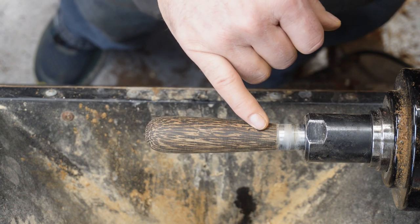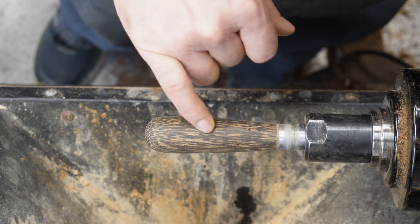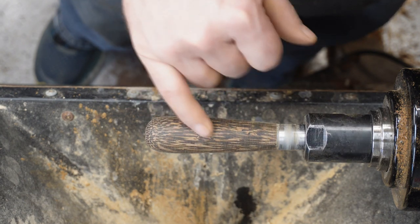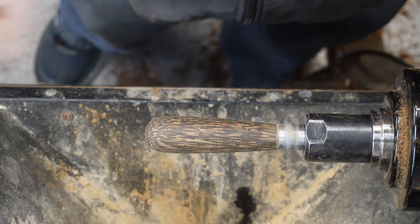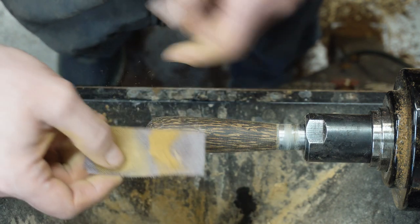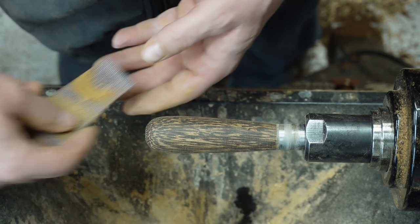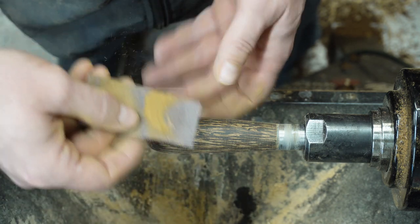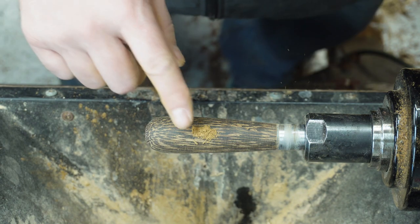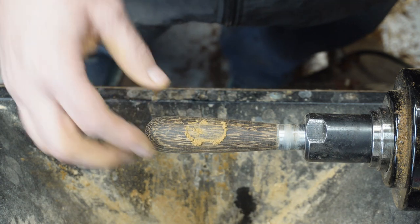After I soaked this down with that CA glue, I let that dry, and then I sanded it down with 180. And after sanding it down with 180, there was a spot over here where I could feel a little bit of chip out from this crazy grain pattern here. So as I was sanding, the sanding dust forms up right below where you're sanding, right? So I took some of that sanding dust and I just put it over the area where the chip was. I then used my finger to fill it in, just like that, okay?